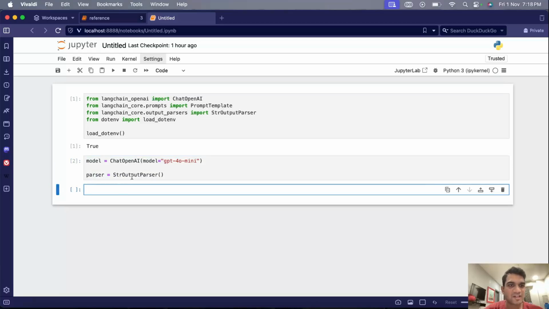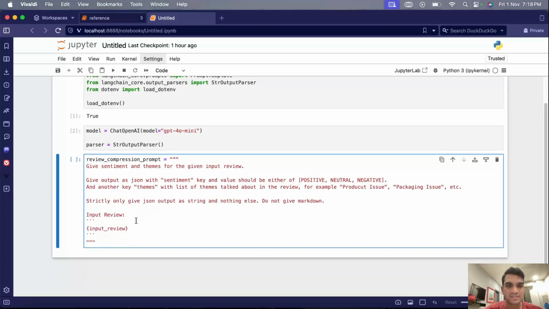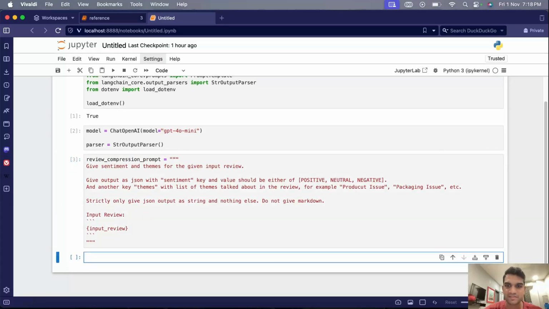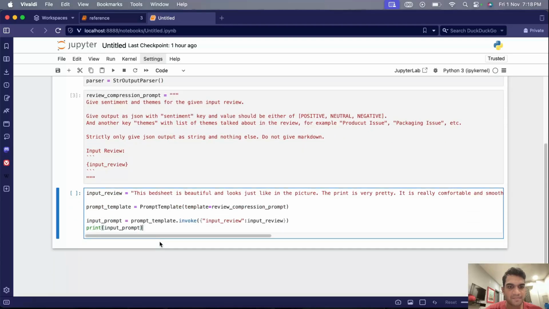Now once we have the model initialized, it's very simple. We just define the prompt. This is basically the exact same prompt that we had from the previous video. Now once we have defined the prompt, we can invoke it. In LangChain, the way we pass this prompt is we initialize a prompt template and we send template equals the review compression prompt that we have.